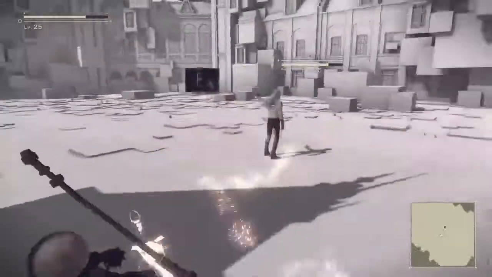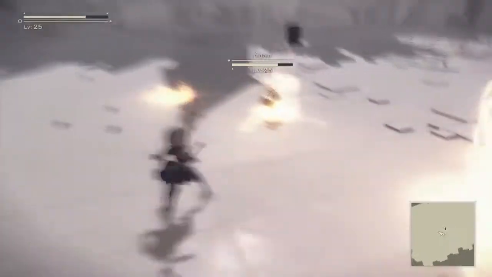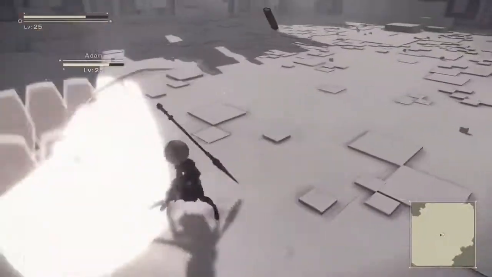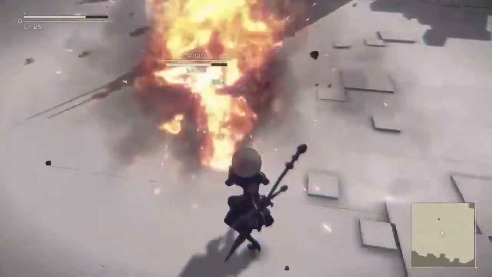But this is pretty much the majority of the battle: you going through counterattacking and dodging his attacks, while trying to get in close and getting a couple of sword swipes in. Right there, block, counterattack. Simple as that.